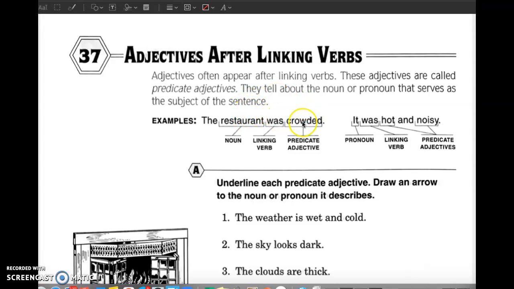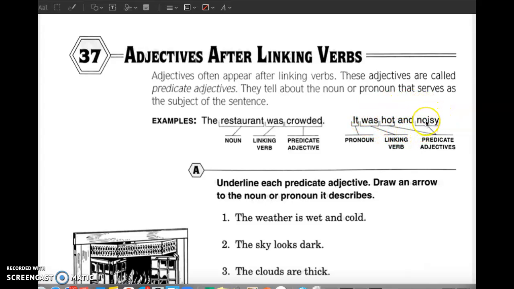It describes things, okay? So the restaurant was crowded, and crowded in this case is our predicate adjective that describes the restaurant. The next sentence says, it was hot and noisy. If we find the verb in the sentence, notice that the verb is the linking verb was, okay? The subject of our sentence is it. We don't know what it is referring to because it's our pronoun, okay? Maybe it's referring to the restaurant in this case, but it's still taking the place of the restaurant, so it's our pronoun, it, okay? It is our subject. Was hot and noisy is our verb and the rest of the sentence, which makes it the predicate.